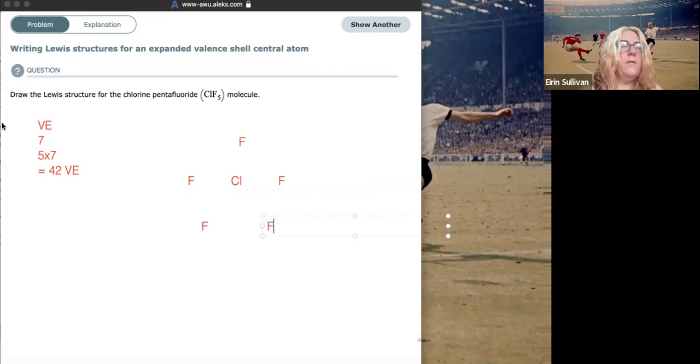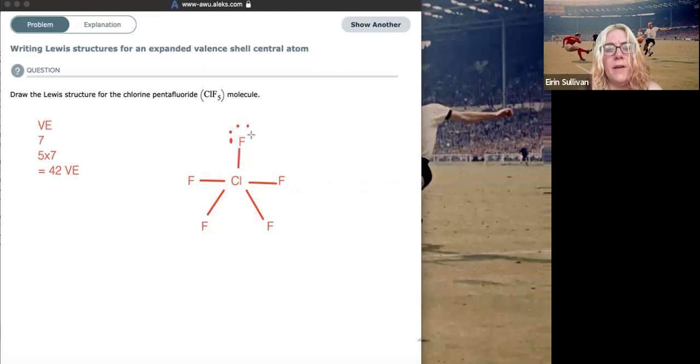All right. So when we're drawing our Lewis structures, we should then join them up with single bonds and then complete the octets on our peripheral atoms, or our atoms around the outside, if you would rather. So this is where I'm going to draw some very ugly looking lone pairs of electrons on the fluorines. And then we're going to just count up and see if we've got 42 valence electrons. So already we have an expanded octet, okay, before we even really get anywhere.